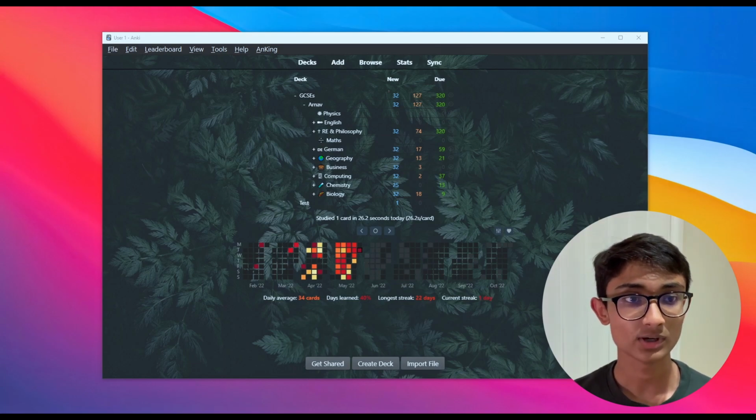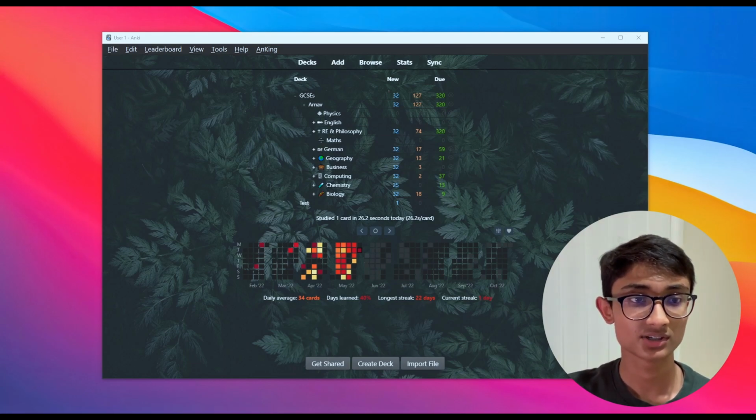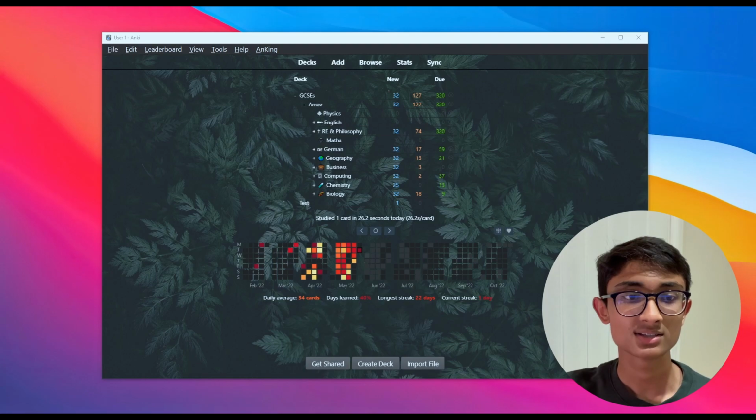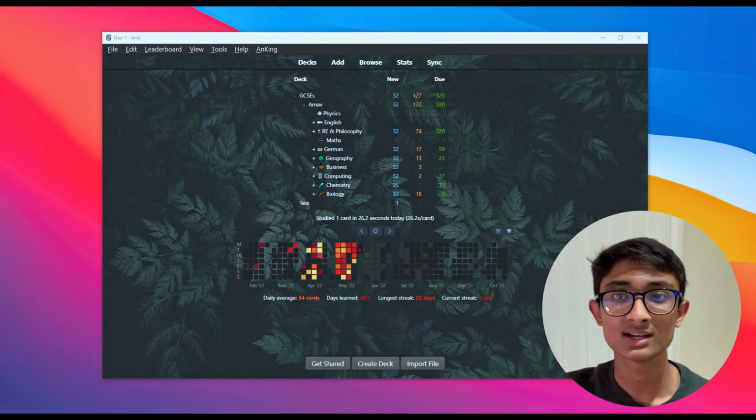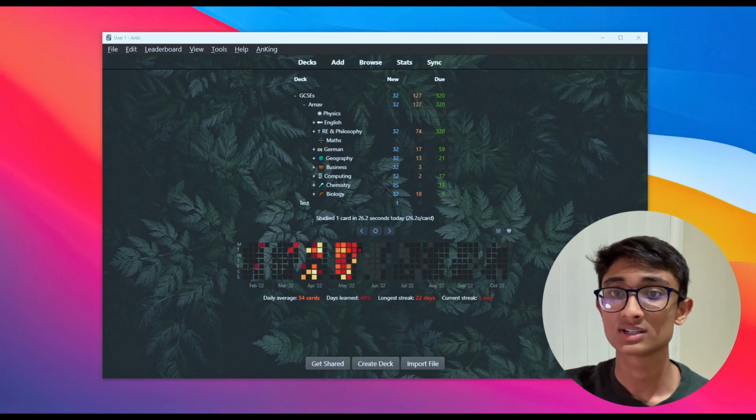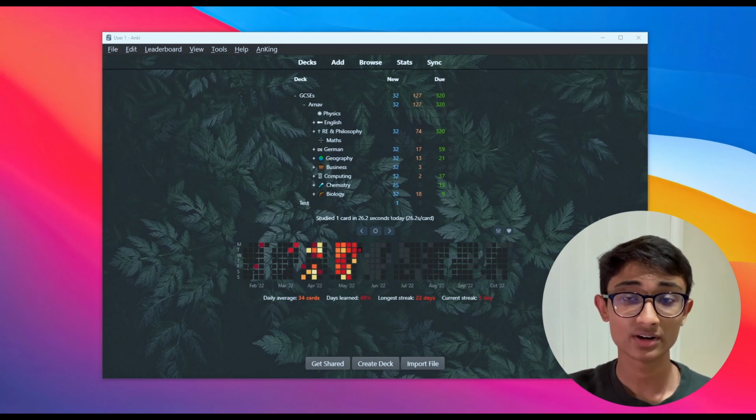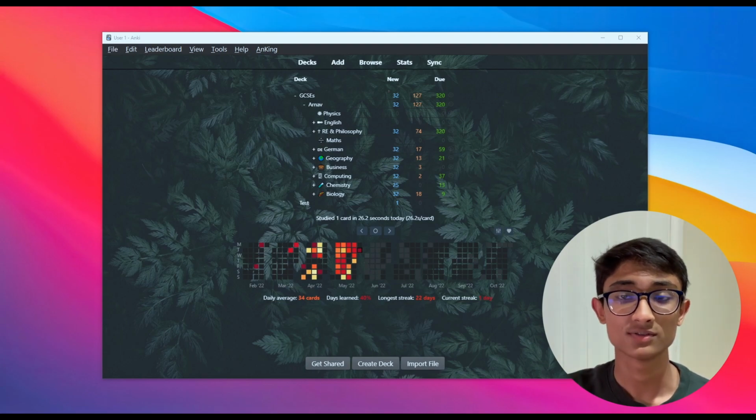I do have two quick tips about how you should use Anki, however, since you can't just make flashcards on absolutely anything and everything and put insane amounts of detail. Number one is that you should only make flashcards for subjects that it is suitable for. As you can see, I have made a deck for each subject, however, some subjects such as maths, I found it better to revise using other methods rather than flashcards, since it's less about memorization and more about understanding and doing practice. That's why I use practice papers instead of Anki. However, it does work very well for some subjects, such as RE and philosophy. Learning quotes and key terms is a breeze, and honestly, I wish I knew about it earlier for my previous exams.